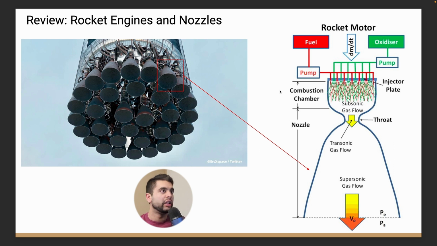So we have a rocket engine nozzle here. This is a quick recap of rocket propulsion. We have high pressure fuel and oxidizer inside of a combustion chamber, stored at a very high temperature as well. When the engine starts, you have acceleration of fluid moving this way, achieving a supersonic Mach number at the nozzle exit and a sonic Mach number at the middle here. So over here Mach equals 1, and then down here Mach will be some value more than 1.